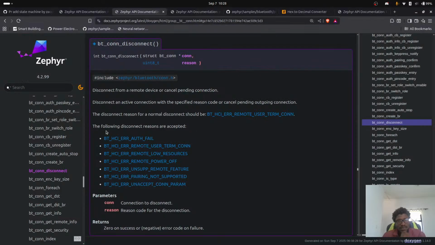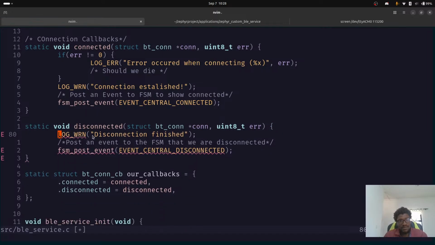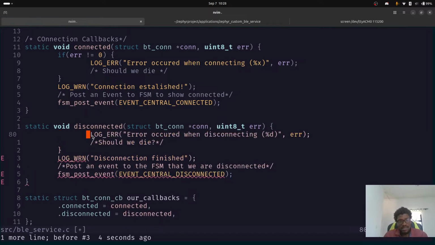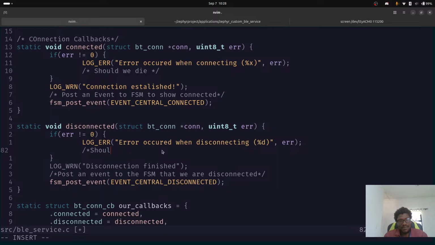Should we? Actually, let's just keep it there. Let's log that and then don't die. Do a clean disconnect.